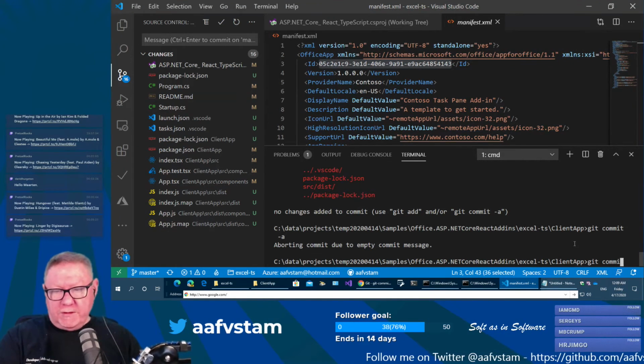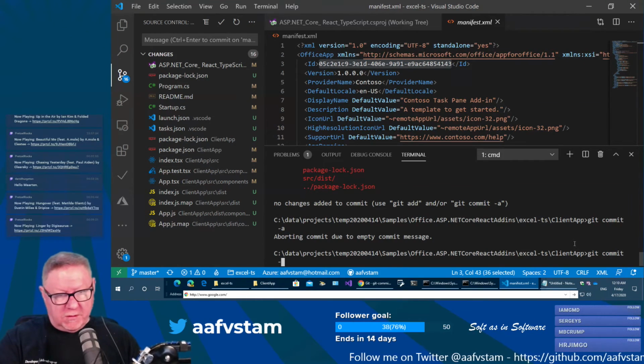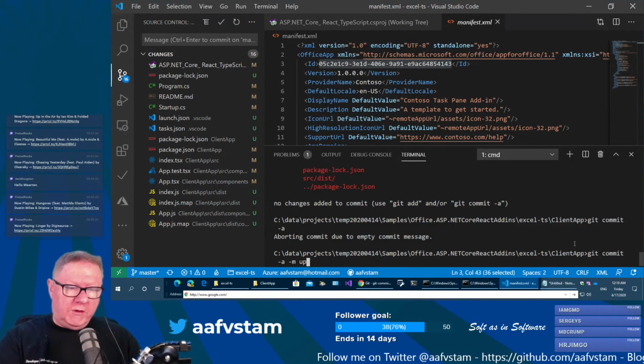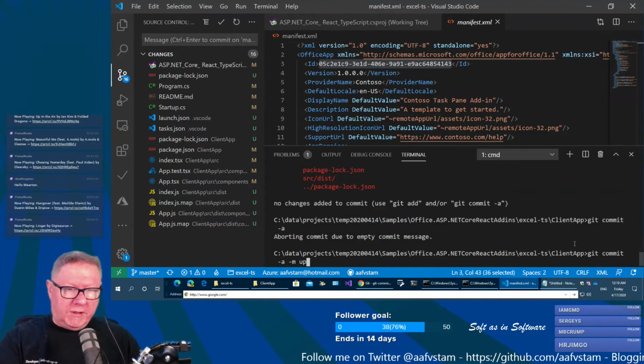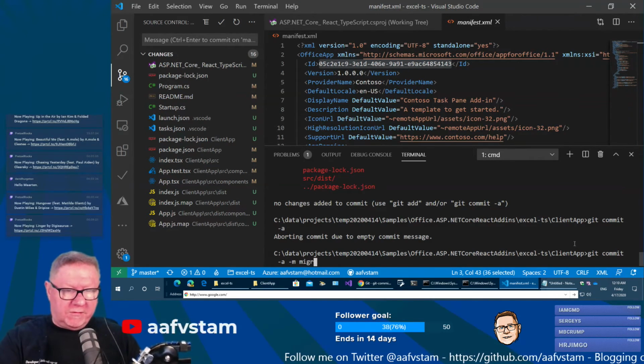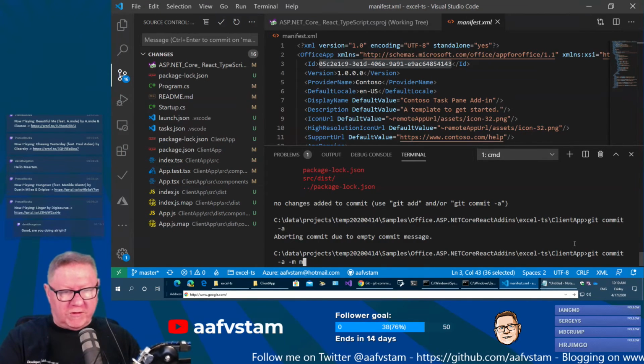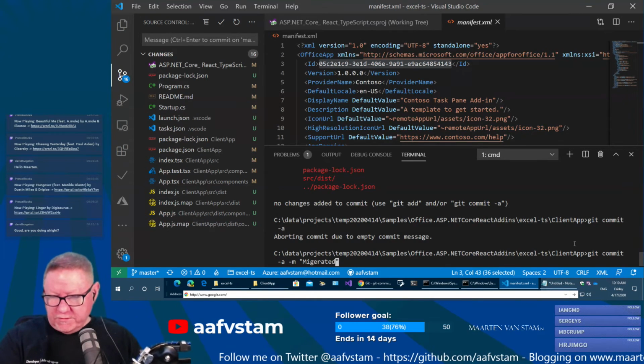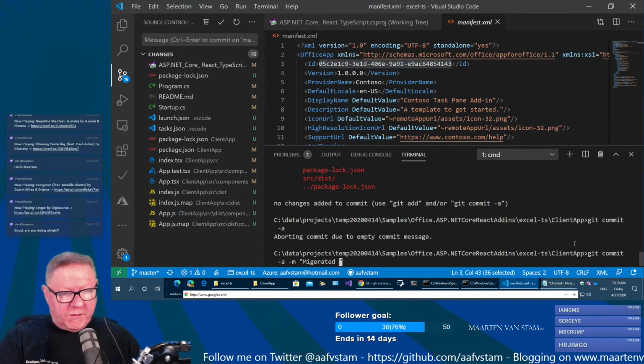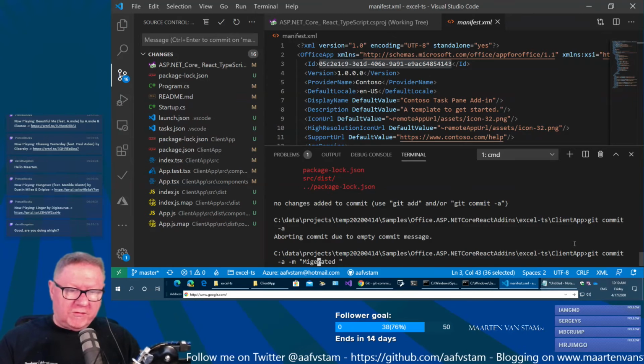Git commit A M, migrated to. Need to do this in quotes again, I think. Migrated. That's not English.